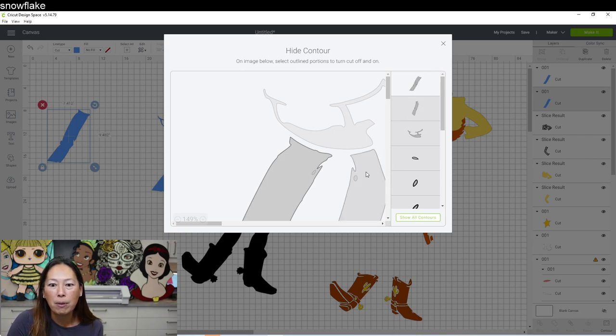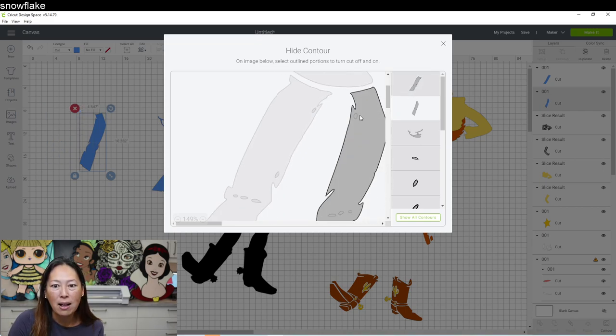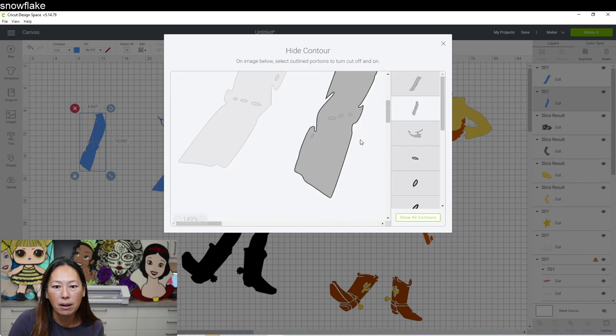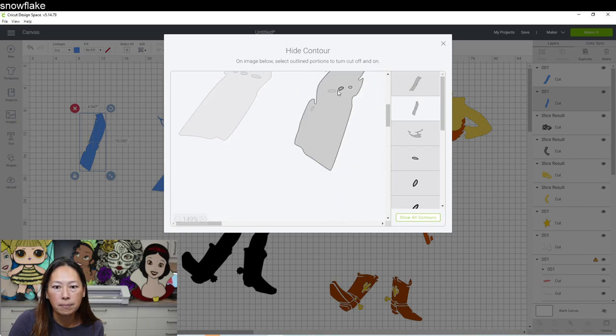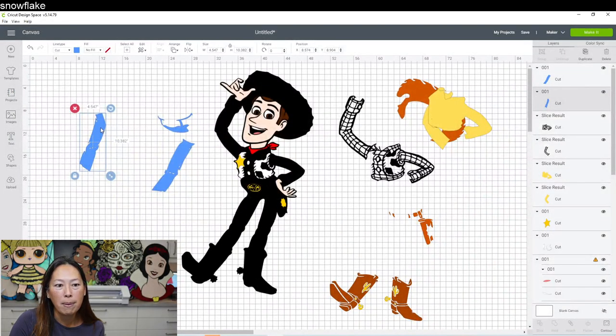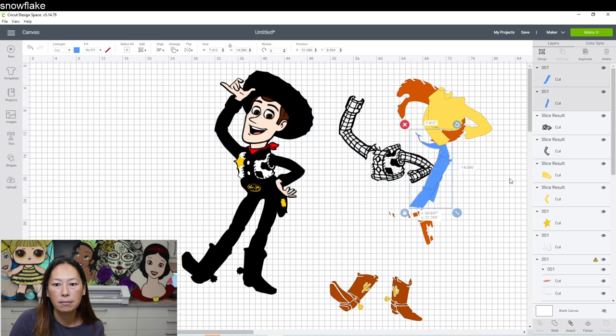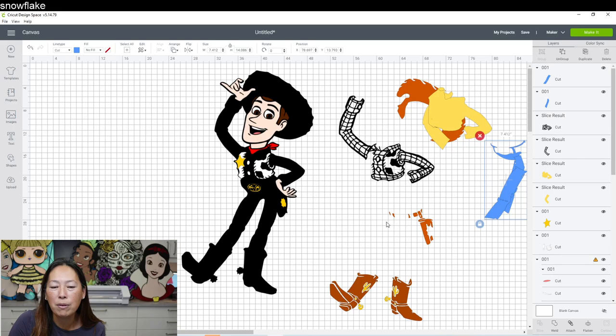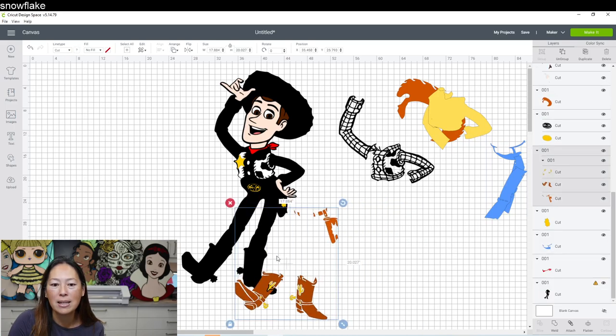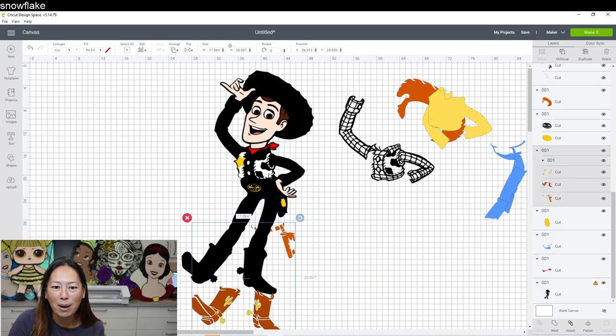So hide all means leave everything but one. So we have that, but we want this pant leg. So we don't want the top one. We deselect that. And then we want all these holes in there. So we're going to click on the holes. And then there's our pant leg with all the holes. So that's perfect as well. So let's grab all these and move it over. Okay, so I'm moving everything over as we're done with them. This is going to be a lot, so I'm not working on it yet.